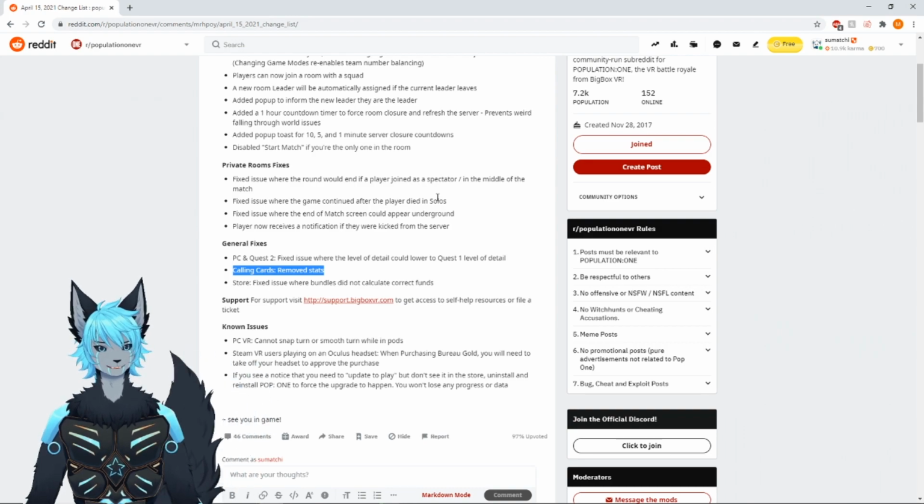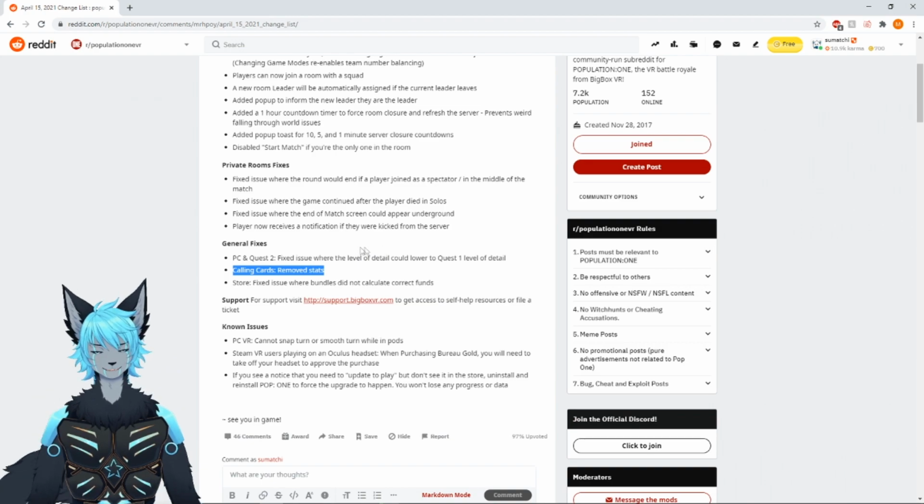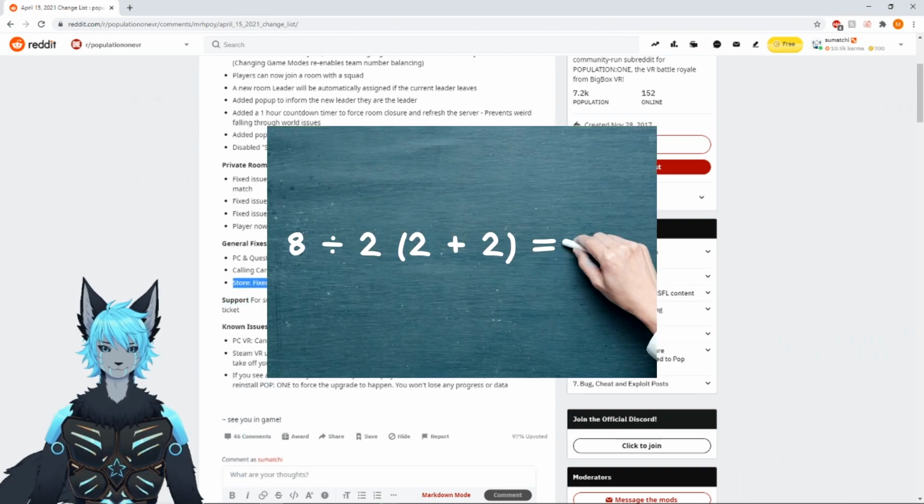No one holds their head down or just gives up in a game once they see the amount of kills that someone had on them. Fixed an issue where bundles did not calculate correct funds, so more math stuff here.